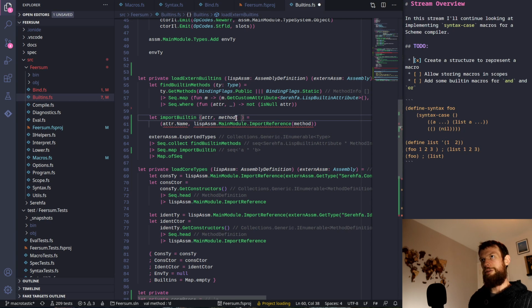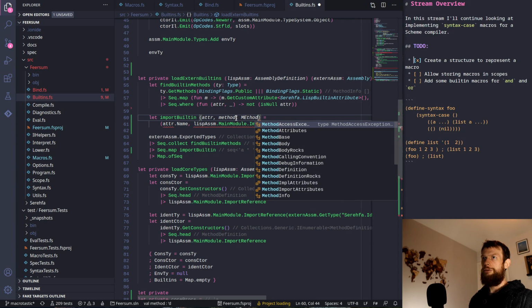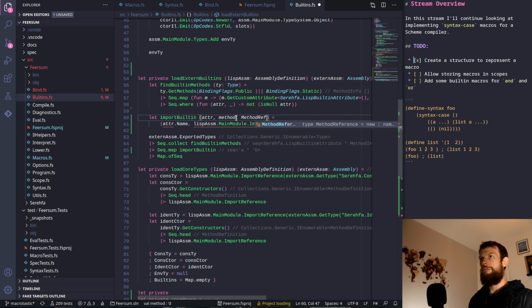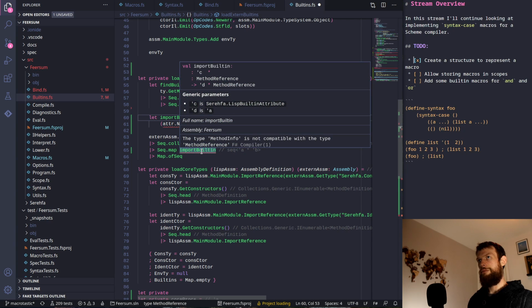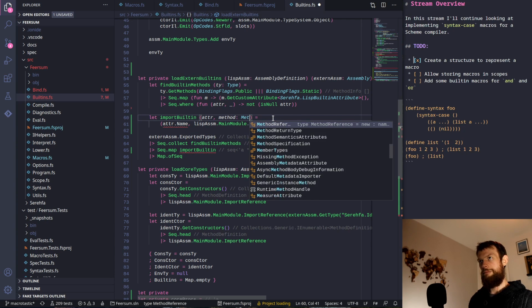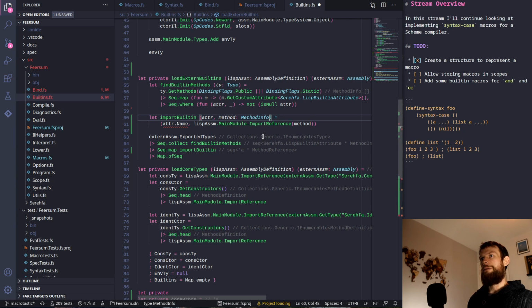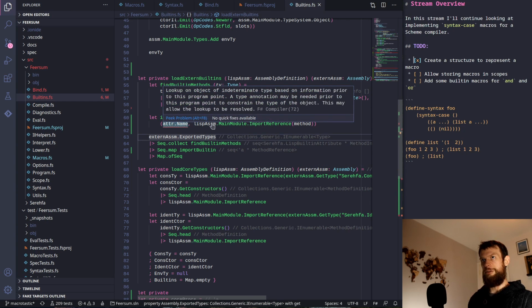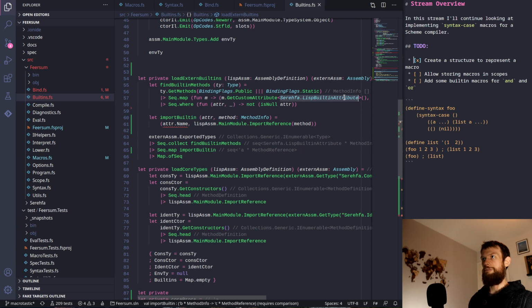So we need some... This is going to be method reference. Method info, okay. What's the other bit? It still doesn't know. That's going to be built-in attribute.